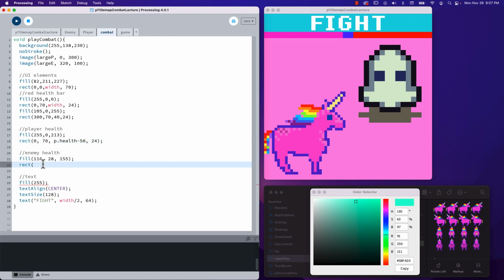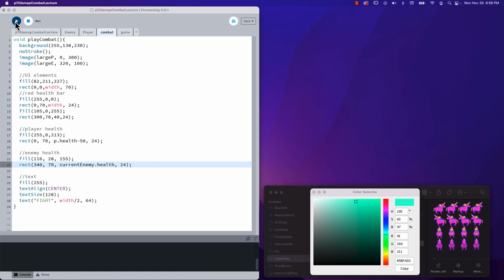Now if we draw a rectangle for the enemy, its left edge is going to be at 340, that's right against the purple, and it's going to start its Y at 70, and it'll be the current enemy's health, and 24. Okay, so let's just take a look and see what we've got going here.